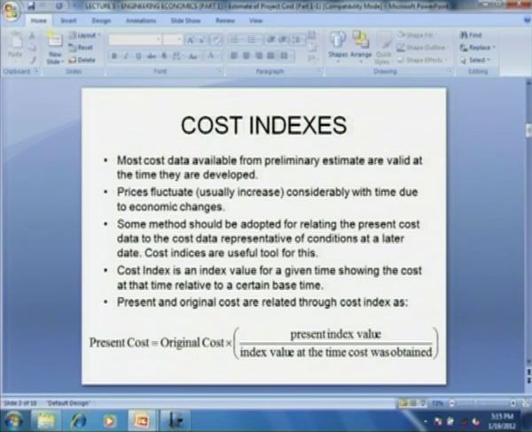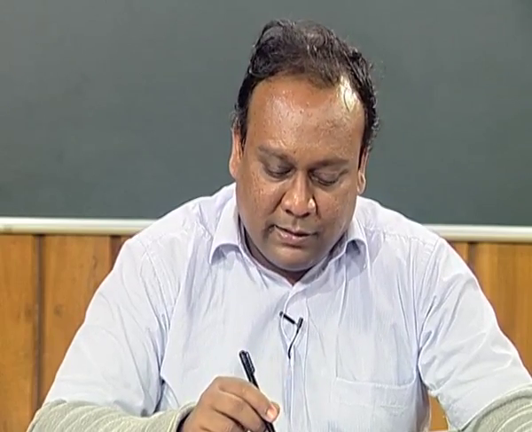Although we need to understand that the distinction between pre-design and firm estimate gradually disappears as more and more details are included. A pre-design estimate may be used to provide the basis for requesting and obtaining capital appropriation from company management, that is sometimes called a budget authorization estimate. So, you put before the management of your company the entire project proposal with the pre-design estimate that will help the management determine the worthiness of your project, whether it is worth investing money.